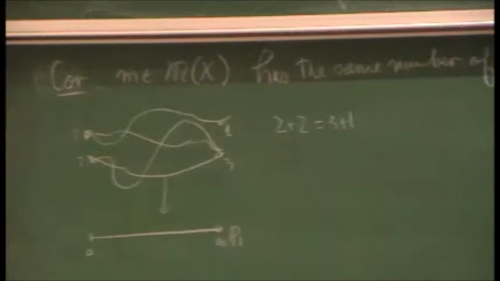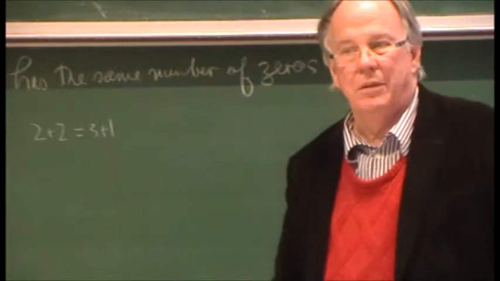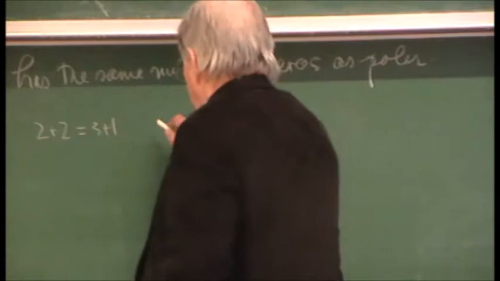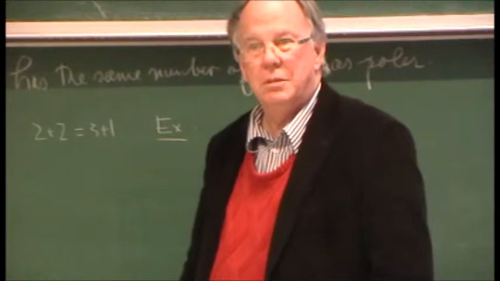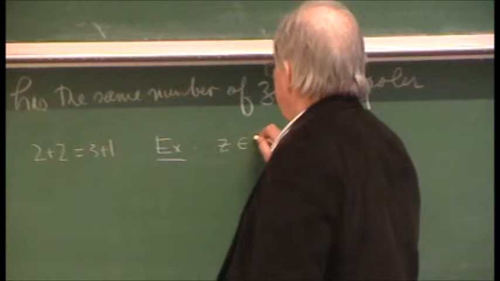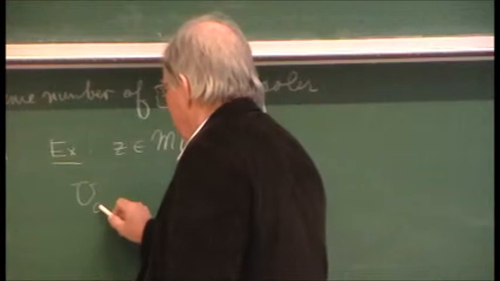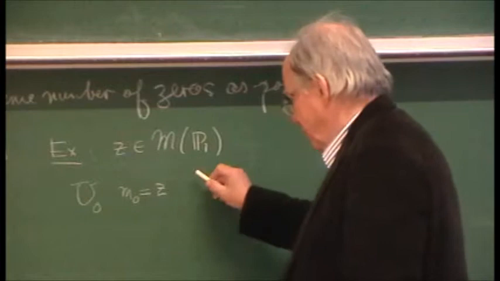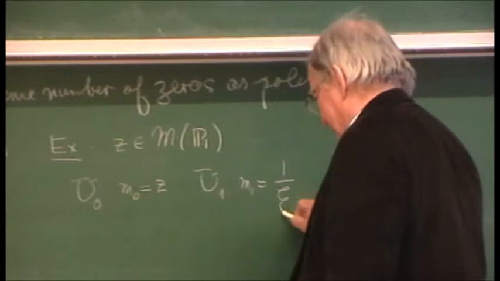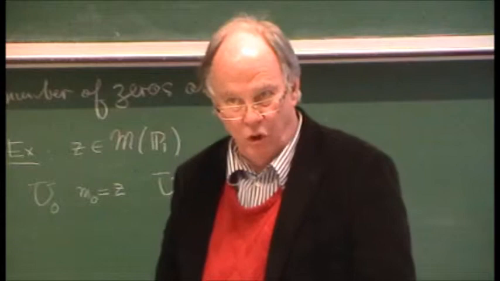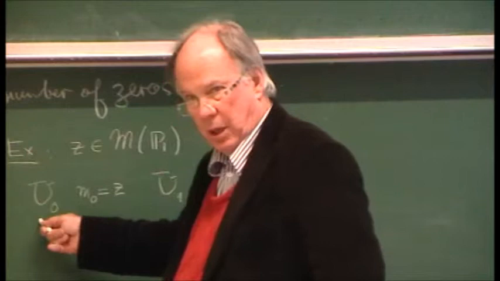Okay. So, isn't 1 over z a meromorphic function on the Riemann sphere? Yeah, so let's talk about that. Behind the example, if you don't mind, I will take z. Just z. So z is a meromorphic function on P1. Let's check how it is. On U0, m0 equals z, and on U1, m1 equals 1 over zeta. And on the overlap, z equals 1 over zeta, so it's globally defined. So what this says is this function z has a 0 at the origin and a pole at infinity.